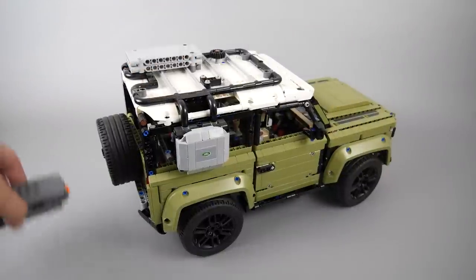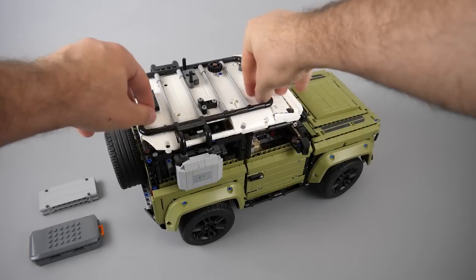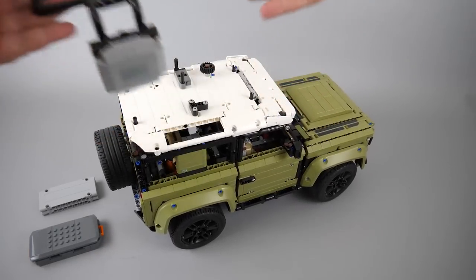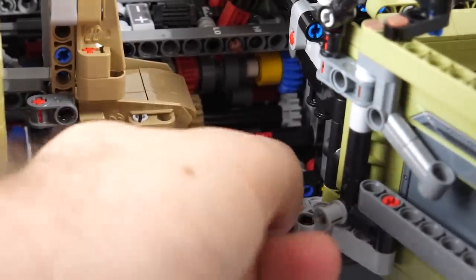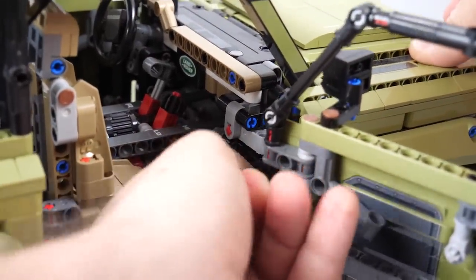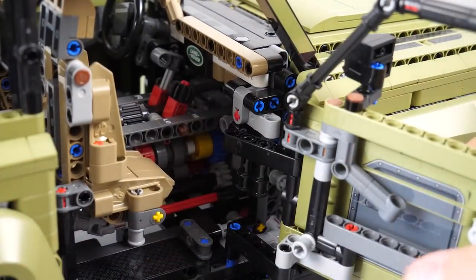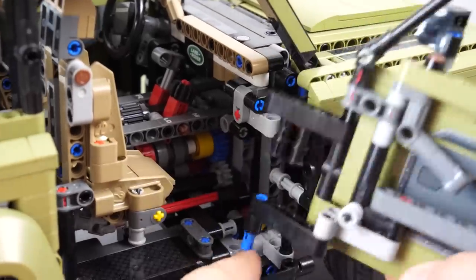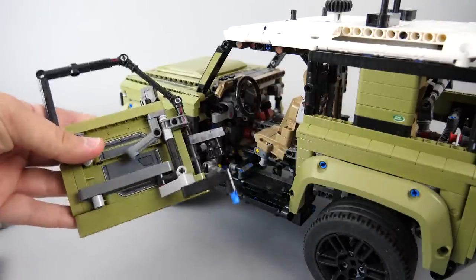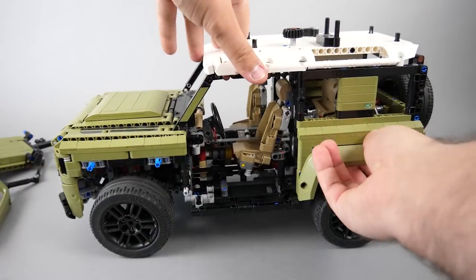Here's a quick step-by-step guide about the strip-down process. First you remove the accessories from the roof, then the entire roof rack comes off fairly easily. For the doors you need to disconnect this piece at the bottom, then slide out the two black pins that hold the upper part. After those, the door can be removed as only one pin holds it at the bottom. Let's do this on both sides. The removal of the fenders is easy — they are only held in place with a couple of pins.